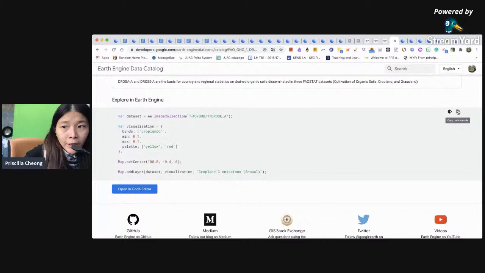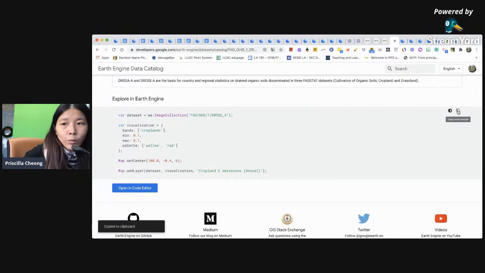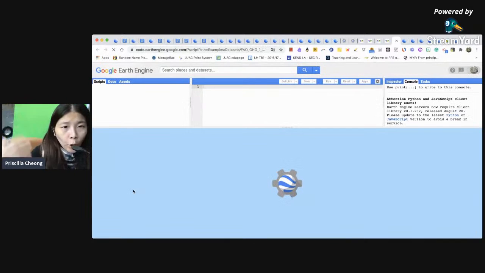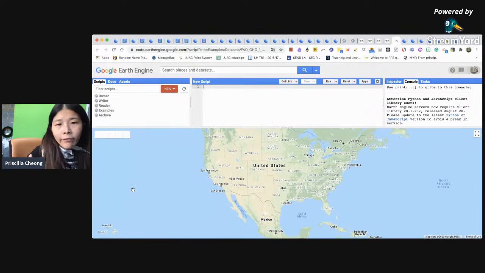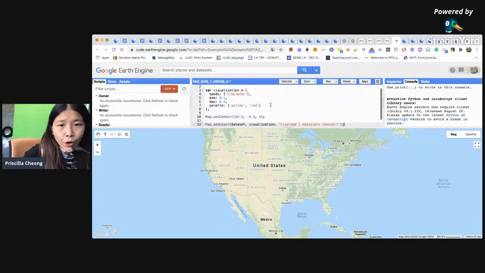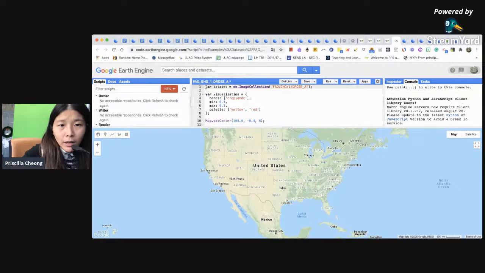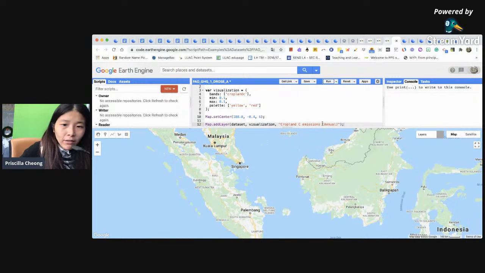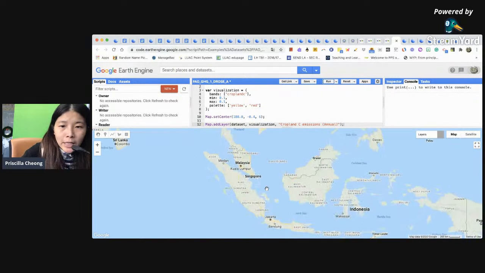You click here and it will instantly copy, and you can open it in the code editor. Then you can see what happened around the whole globe to the soil, and what happened to the farmland under the impact of climate change. So when you go to this search engine, you can just copy this here and run it. It will take a little while, then you can see something happen.